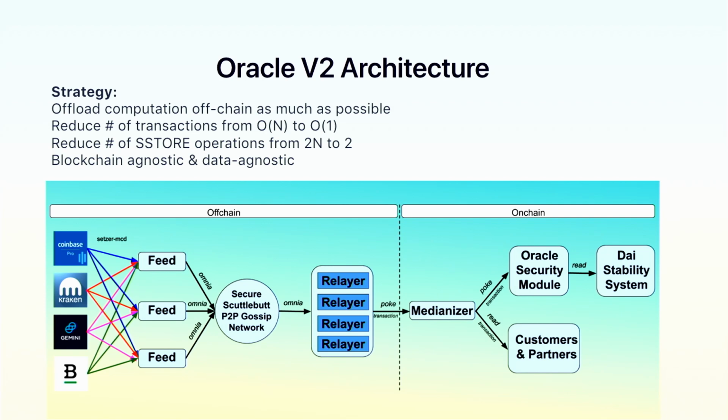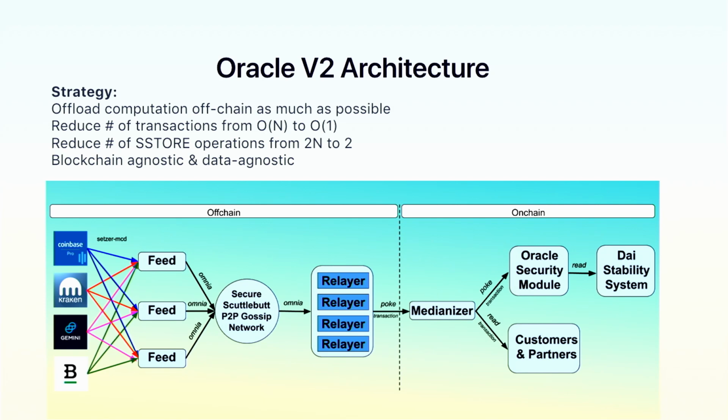But essentially what the relayers do is they're constantly scanning this off-chain Scuttlebutt network for new price messages. And if I were to take the median of all of these price messages, is that significantly different from what we currently see on chain? If it is significantly different, it packages up all of these prices into a single transaction. So it essentially does the sorting off-chain.